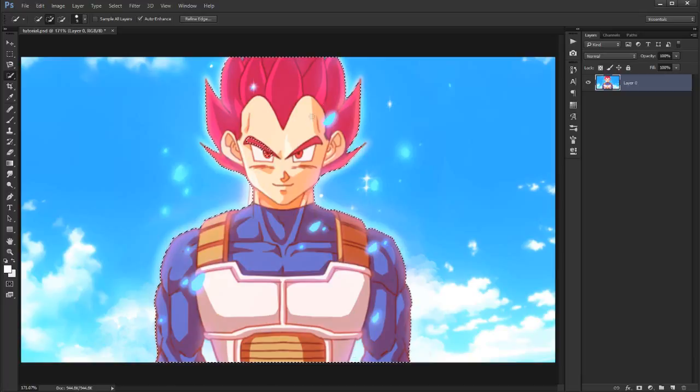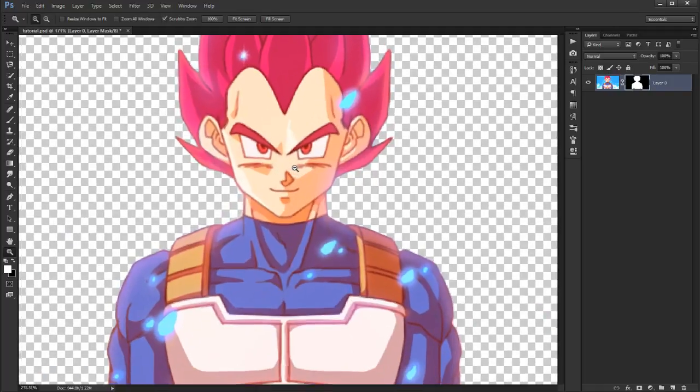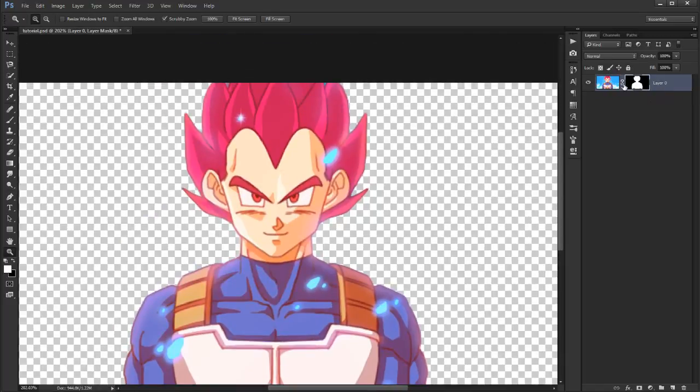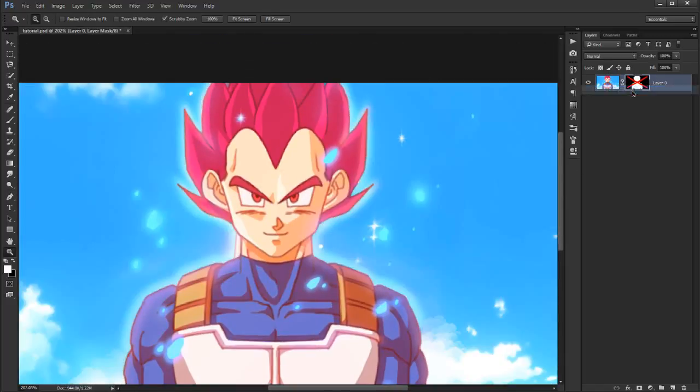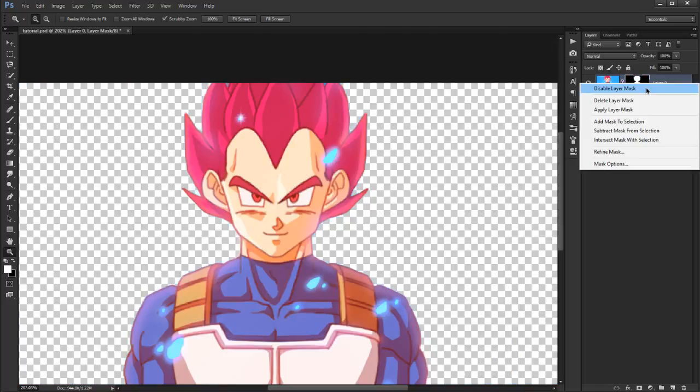If you mistakenly selected some parts that you don't want to include, hold the Alt key and do like you would select, but you're actually deselecting. Or, instead of the Alt key, you can go over here to the deselection tool and do the same. Once you're done, go to the mask tool and hit it, and that's our result. It's looking pretty nice and cool, but if we get rid of the mask, you can see that it took almost all the details on our character's hair, and we actually don't want that.